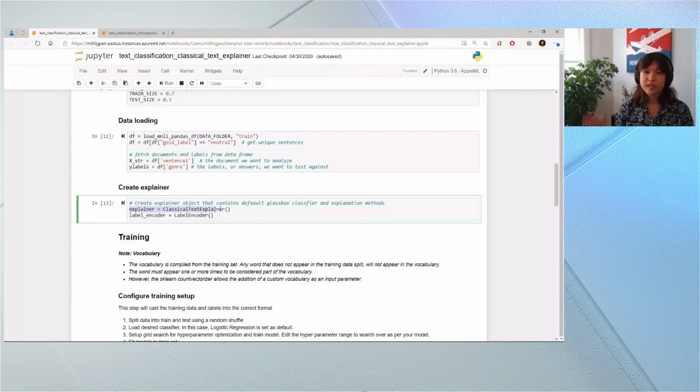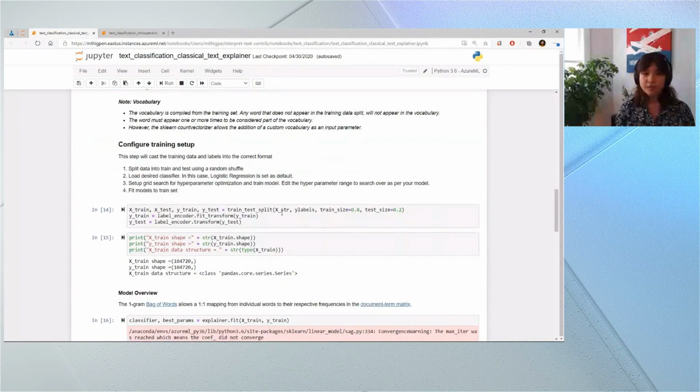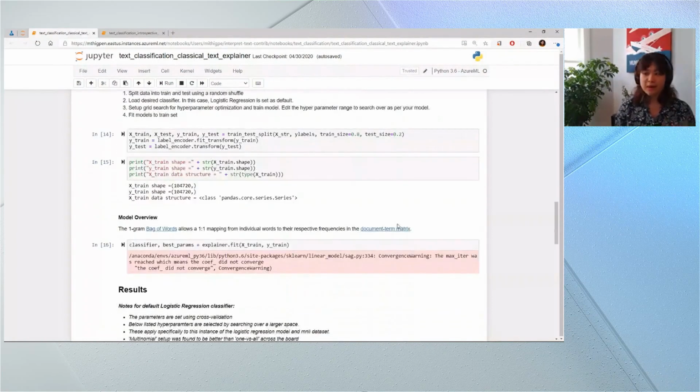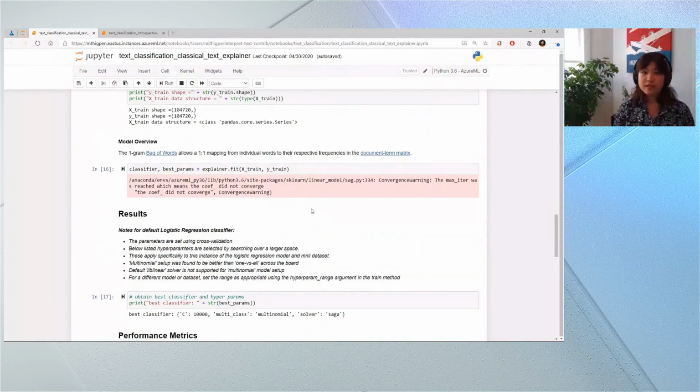And so you'll be able to see that this is a similar pattern for the introspective rationale explainer as well. Once you have your explainer, you just go ahead and do the standard split of your data into training and test, and then you load up the classifier that you care about and fit and test your models. We also provide some functionalities for you to do a quick sanity check of model performance metrics that you can just run.